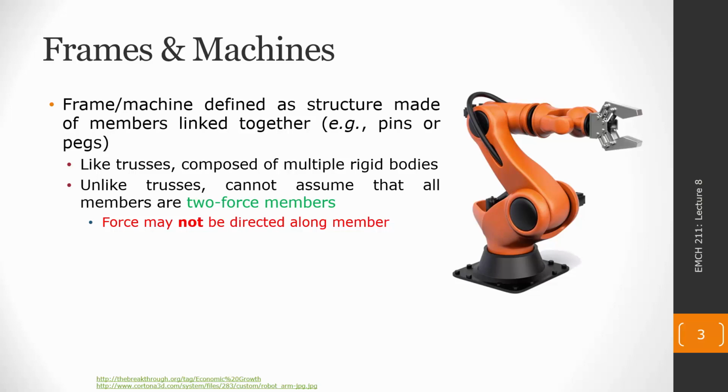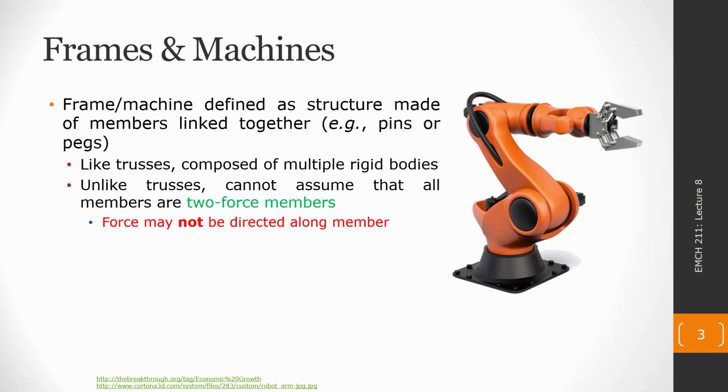However, trusses were a specific version of frames and machines problem because in the truss, every member was a two-force member, which we'll talk about in a little bit what that is going to mean. And in a truss, all the members had to be connected together with pins. And furthermore, we saw that we could not have any forces acting along the span of any of the members. And all of those requirements for something to be a truss are now relaxed in how we are going to be more generally analyzing frames and machines type of problems.